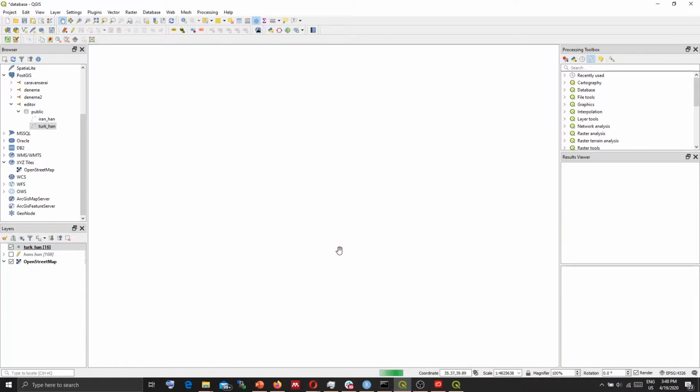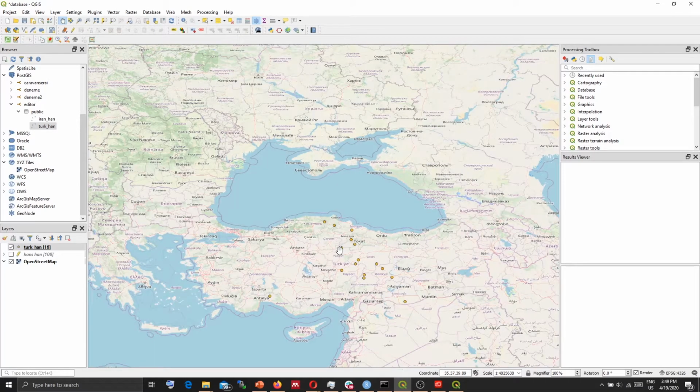So as you know, I made another video to connect to a PostGIS database. So after you connect to the PostGIS database, we have two tables here that you can access: Iran Han and Turk Han, which is caravanserais of Iran and caravanserais of Turkey. So I take Turk Han, and it's this one.